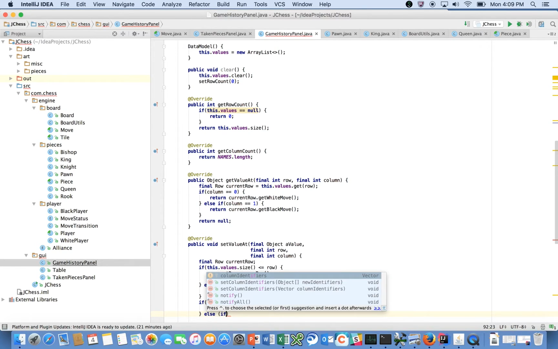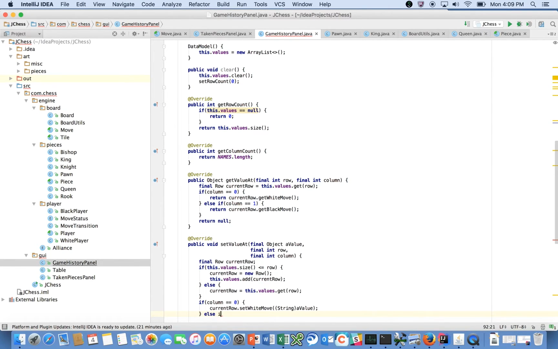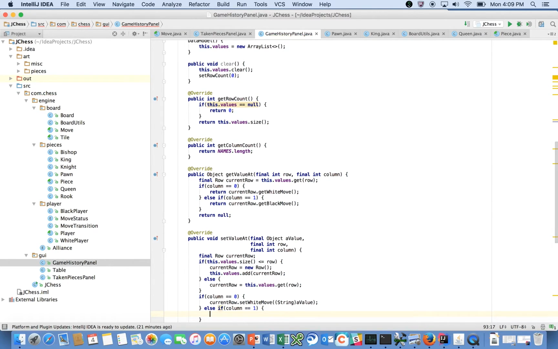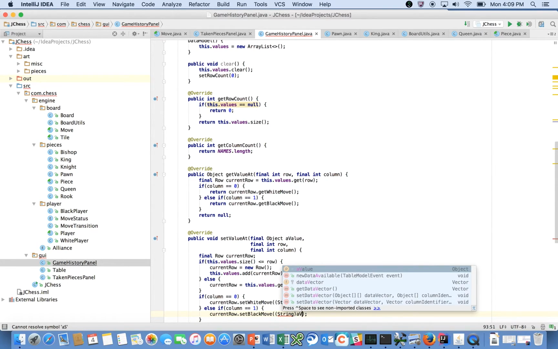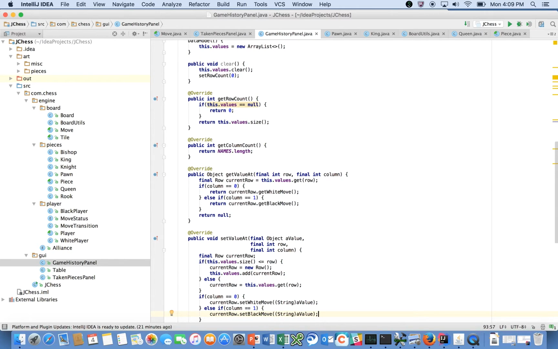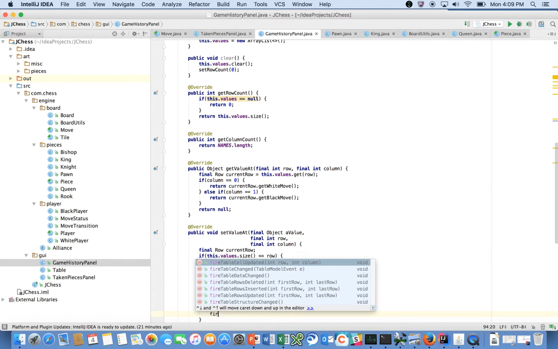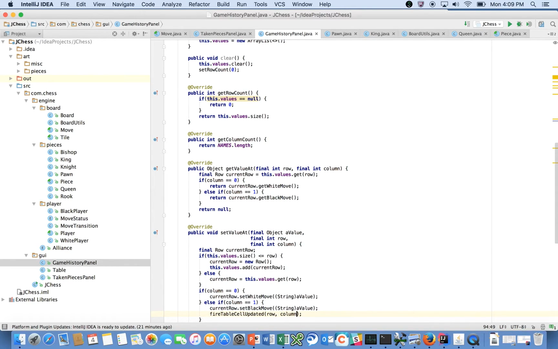Else, if column is equal to 1, then currentRow.setBlackMove to be the value as a string. And finally, fireTableCellUpdated with row and column.